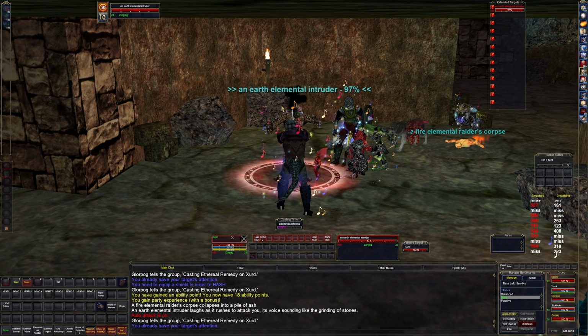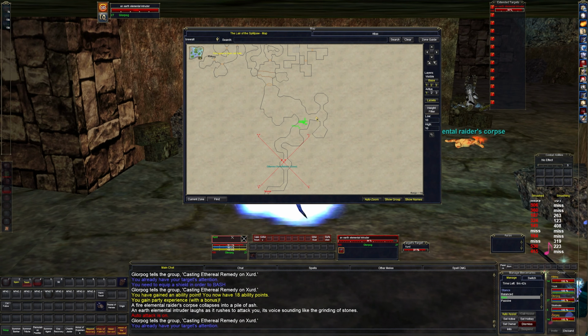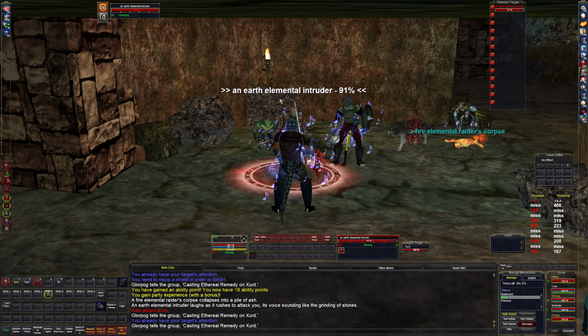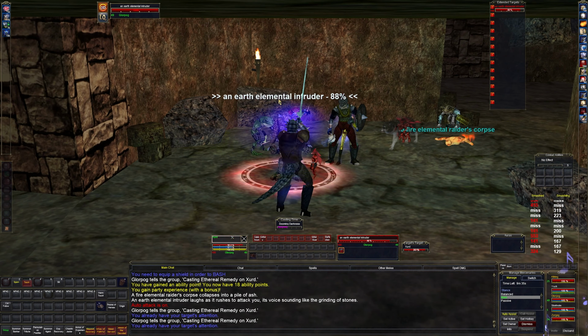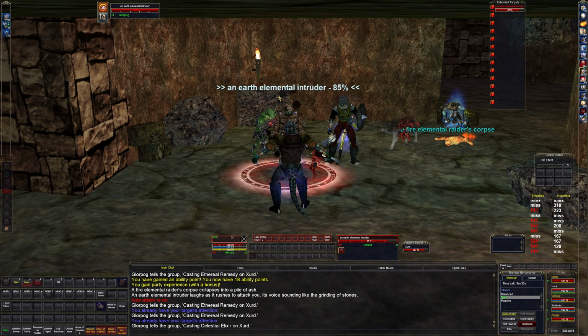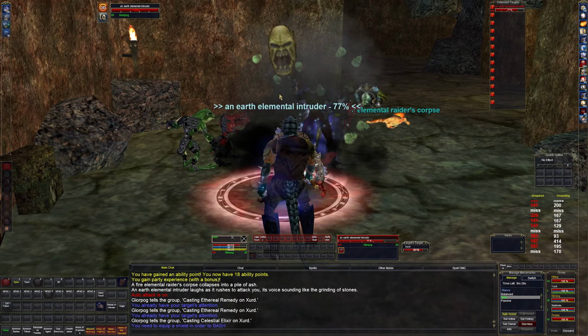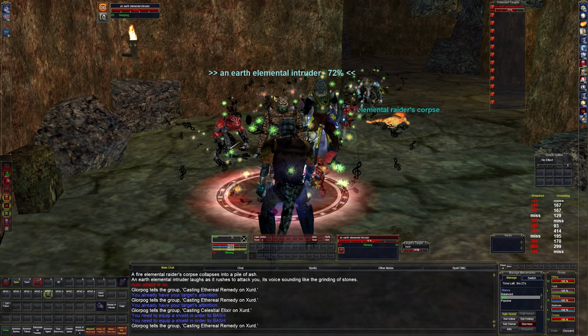All right. Where is this guy? Where are we pulling from? We pulled from, I guess, this area. He needs to go that way. Dive on there. Turn you just a little bit. Perfect.